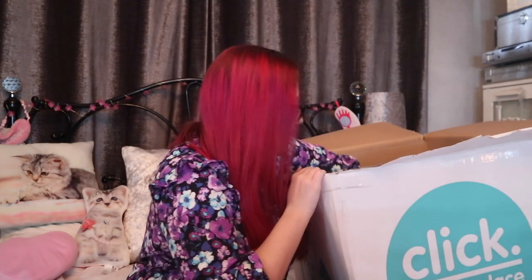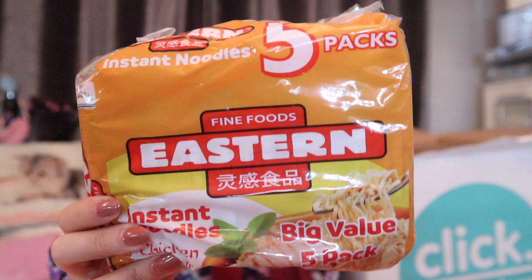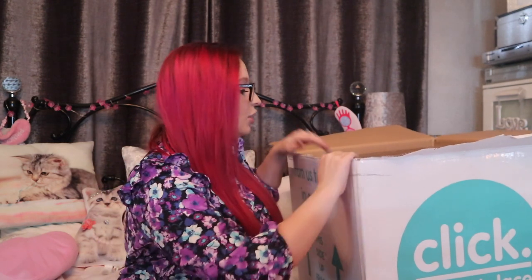And talking of snacks, Thurston's Fine Foods Instant Noodles, a chicken flavour. Big value 5-pack. Now, you know me. These remind me so much of, in B&M or Home Bargains, you get cocoa noodles. They're like 19 or 20p per pack. These are perfect for quick and easy lunches. Put it in boiling water, simmer. I normally just put mine in boiling water, bung it in the microwave for a couple of minutes, and we are good to go. So if you are moving or you're in uni, and you know those nights when you can't be bothered to cook, let's be perfectly honest, what better than a little bit of noodles to whack in the microwave?